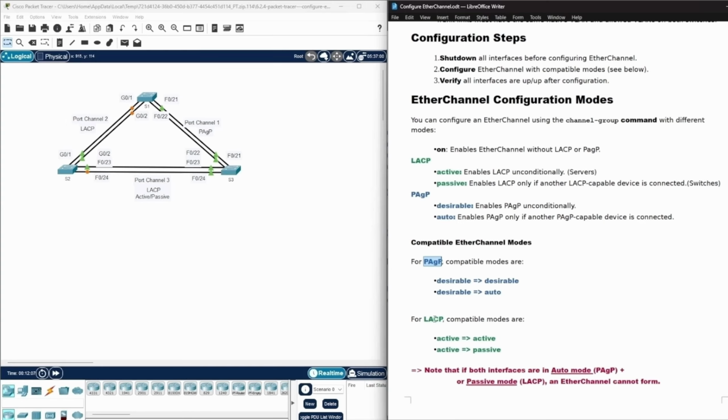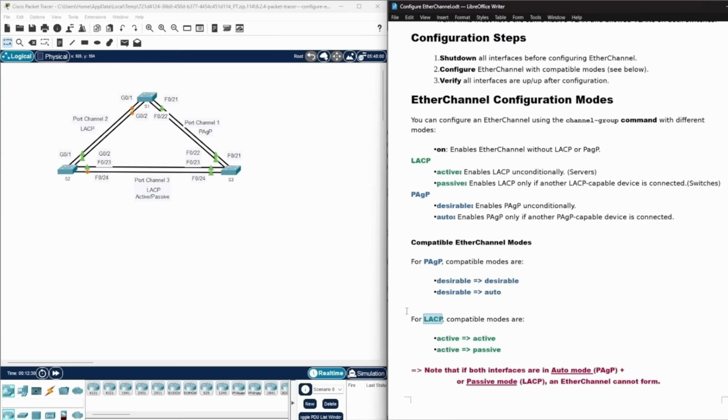LACP is used in Cisco switches and all other switches. For example, you can have a Huawei switch, an Arista switch, and a Dell switch. Those are examples of switches other than a Cisco switch.